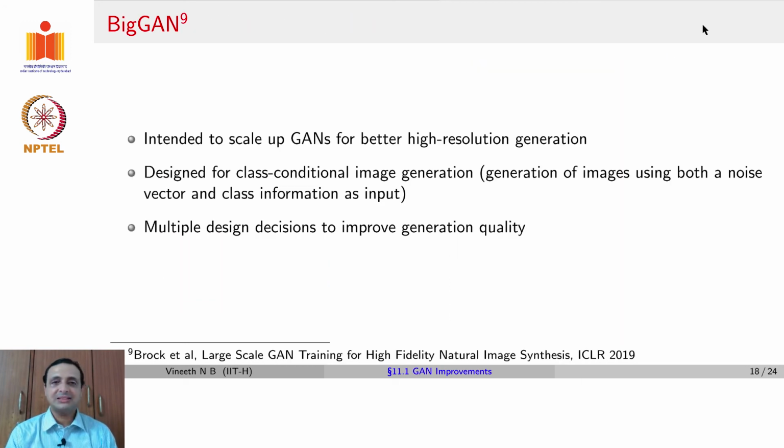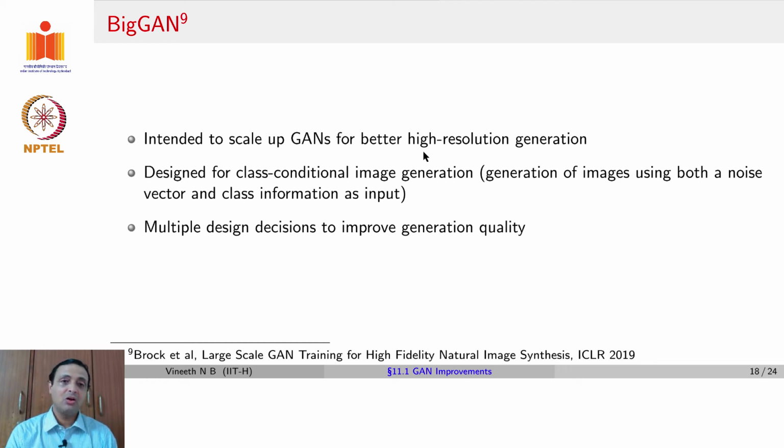Finally, the last method we'll discuss in this lecture is a very popularly used one these days, known as BigGAN, which was published in ICLR of 2019. The focus of BigGAN was to scale up GANs for better high resolution generation.